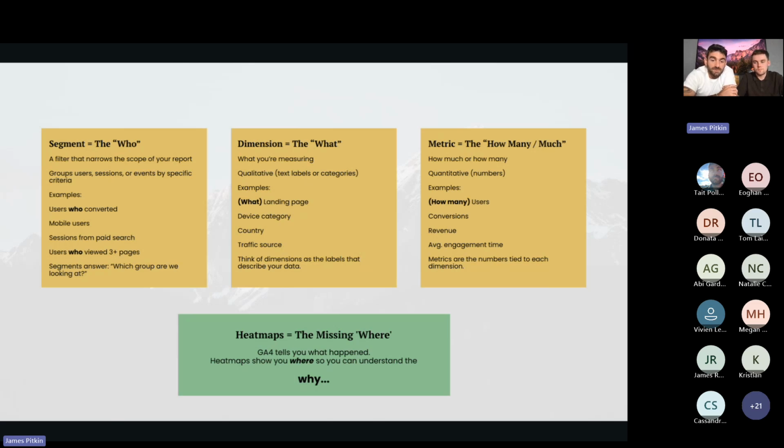So the thing that we want to get to, almost in life as well, not just in ecom and lead gen, is we want to get to why, and then we can understand what's next. So that's the difference between segmentation, dimensions, and metrics, and how they can lead on to further insights.